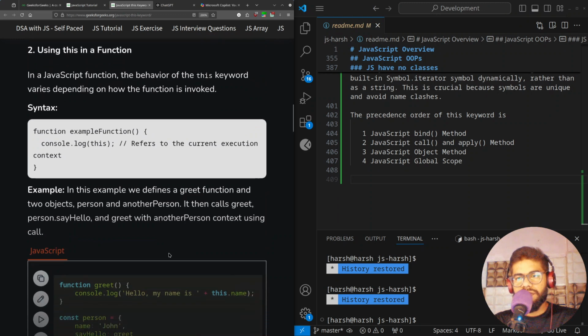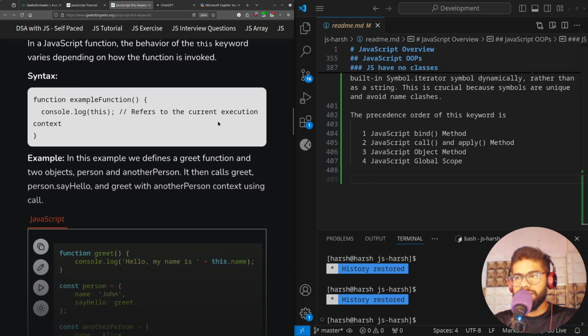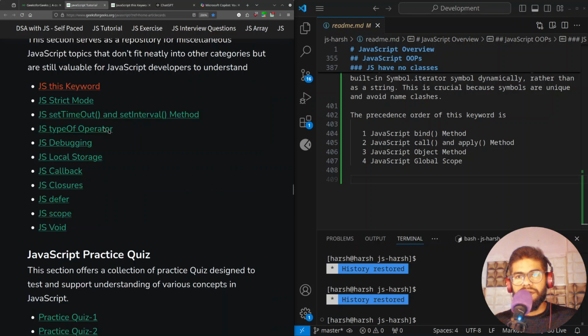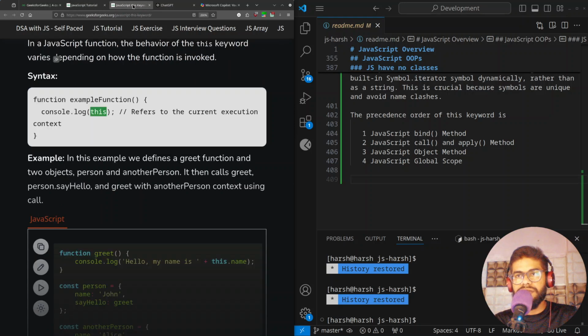Then we got using this in a function. This refers to the current execution. So the current execution means the parameter that the function is going to have. Or otherwise, if we are not in strict mode, because we are going to learn strict mode in the very next web page. So if we are in strict mode, then this will refer to undefined because globally this is not defined.